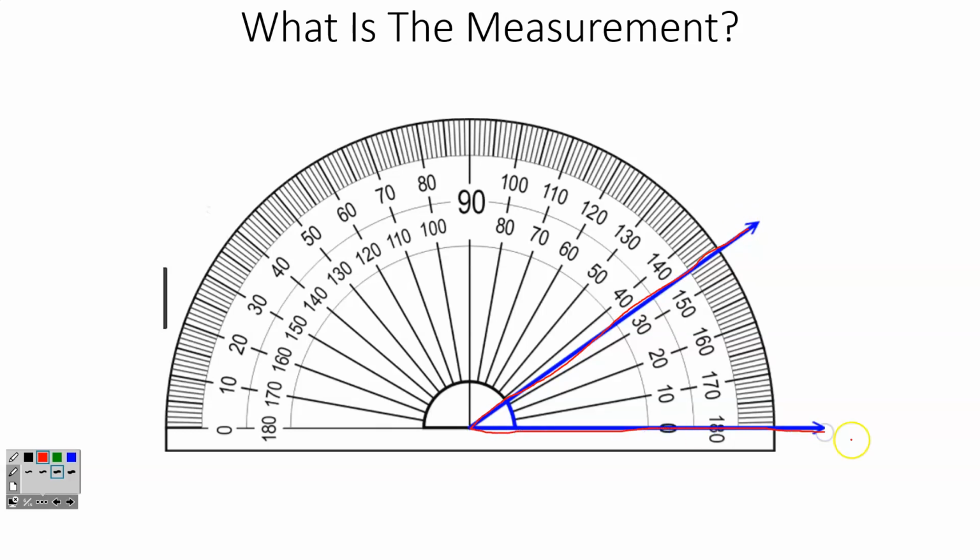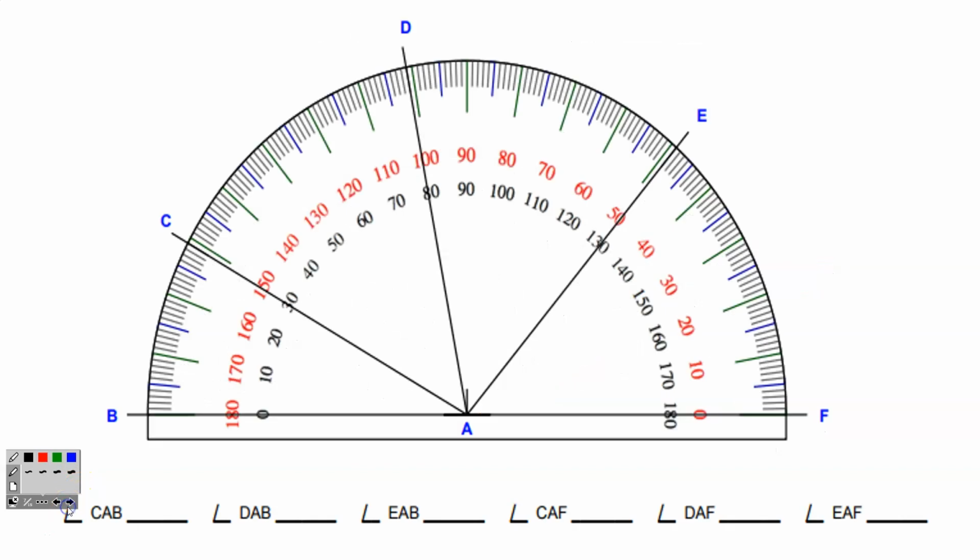That angle right there, that's an acute angle. Acute angles measure less than 90 degrees. So if I look at this, I can either choose from 145 or I can choose from 35. Well, which one of those sets of numbers is less than 90 degrees? In this case, it's this one. So this angle measurement would be 35 degrees. So you just want to look at the angle and determine, okay, is that going to be an acute angle or an obtuse angle? And that should help you remember which set of numbers to use for a protractor.